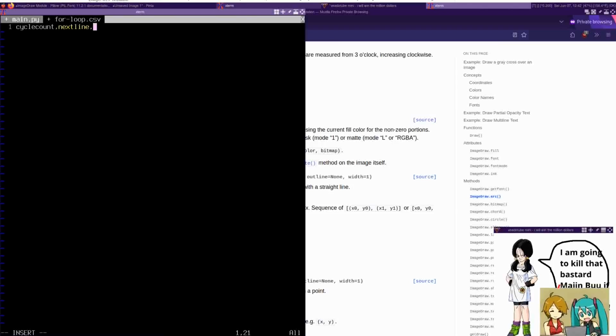But the cycle count and next line in code, at least what I was thinking of was that if we make our program like for I in range 10, x equals I plus 1, and then print x. So this is our program. The for loop would have a cycle count of, each iteration of the for loop, let's just say, is 5 cycles. The next line is line 2.